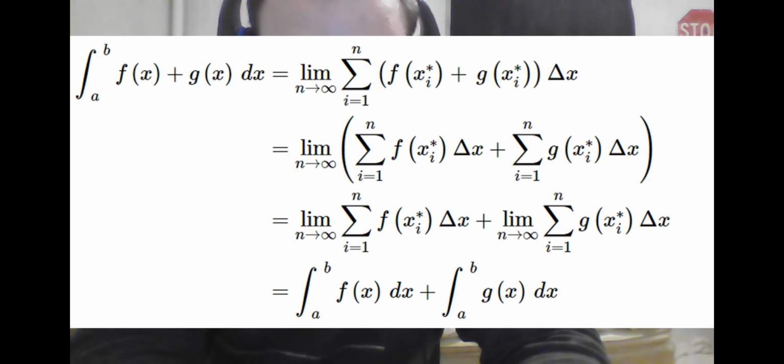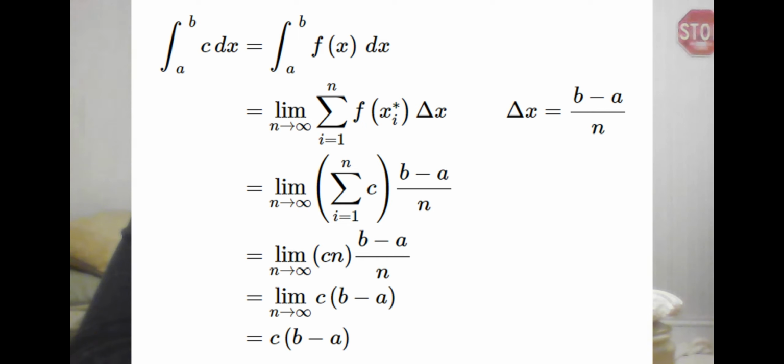We can also prove definite integrals of very, very simple and specific functions. In particular, the definite integral from a to b of a constant is exactly equal to the value of the constant times b minus a, which may seem arbitrary or like it comes out of nowhere, but the proof of it is that we start at the definition of the definite integral using limits per usual. We use c for f of x because that is what we are given, and we rewrite change in x as b minus a over n, which we will use to cancel out factors as we will see shortly.